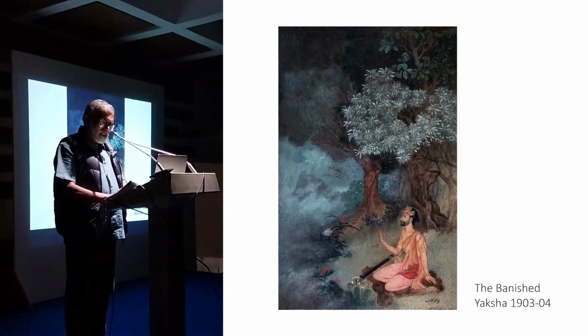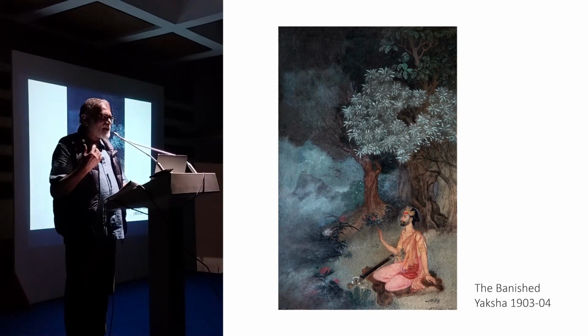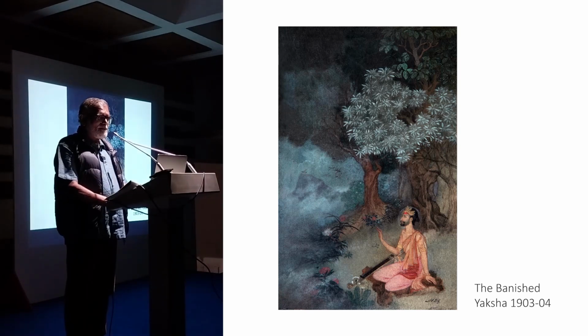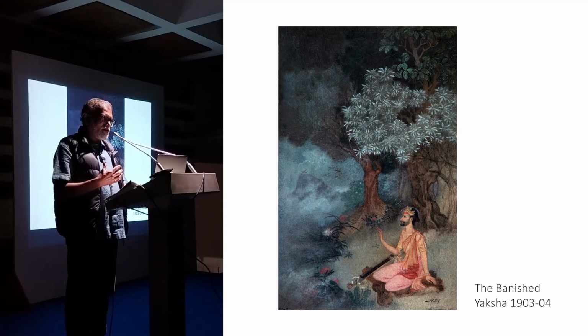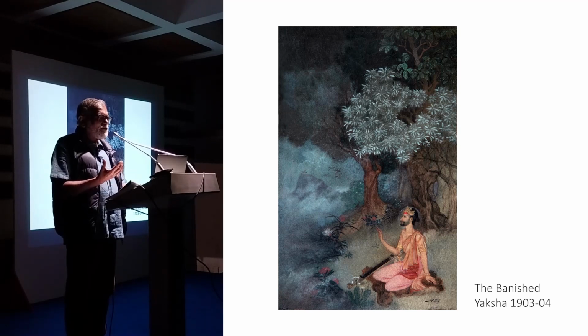Now, in between, there were other things happening. Around the end of 1902, Okakura Kakuzo arrived in Calcutta with the idea of finding favor for this project of Pan-Asianism. So he also gets to know Abanindranath, and like Havell, Okakura was somebody who was responsible for reviving Japanese traditional painting in Japan, in a context which is not colonial, but where the influence of the West was overriding everything traditional in that country.